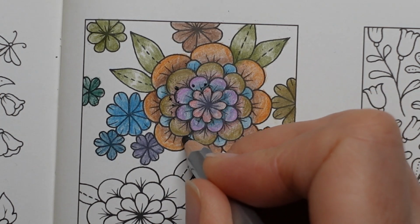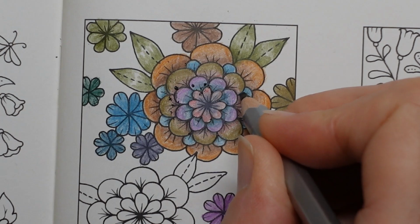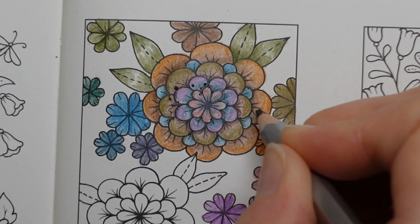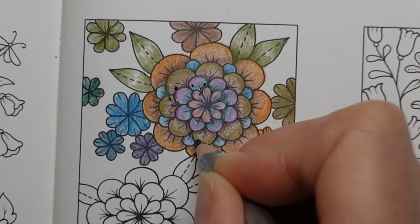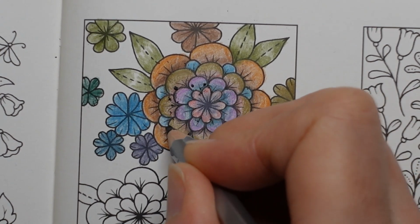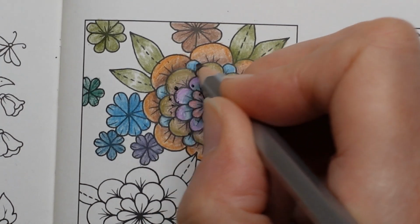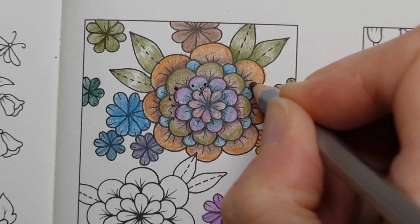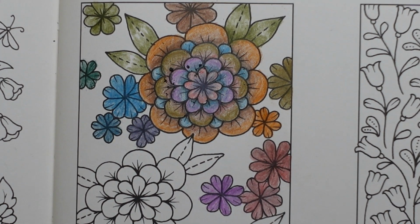But it doesn't really matter why. It's just worth noting that it does it. So if you like using a blending pencil, then just beware. I don't know what would happen with fixative or blending solutions, or things like that. I haven't played with that. But there we go. I need my brush.